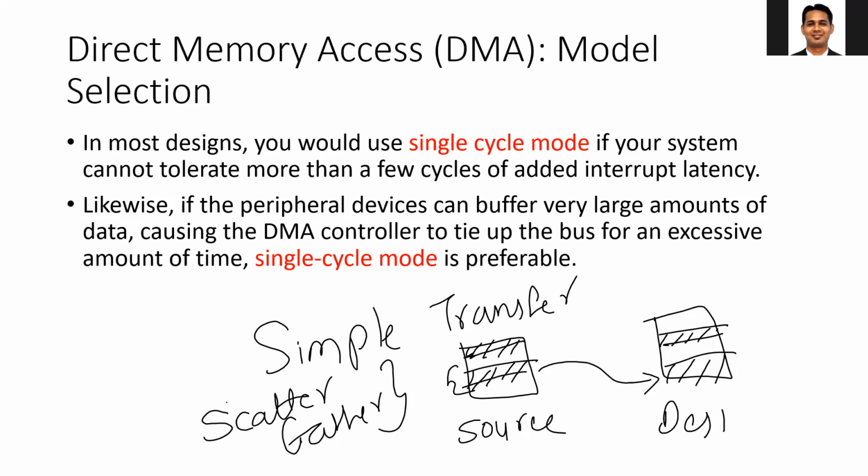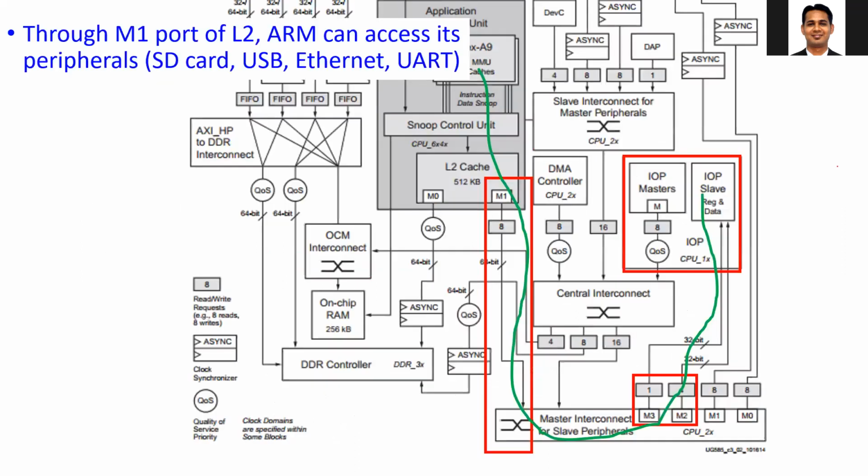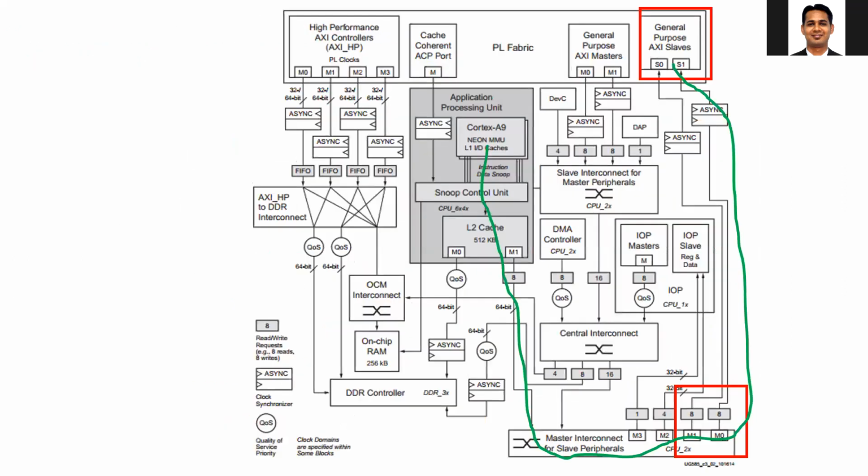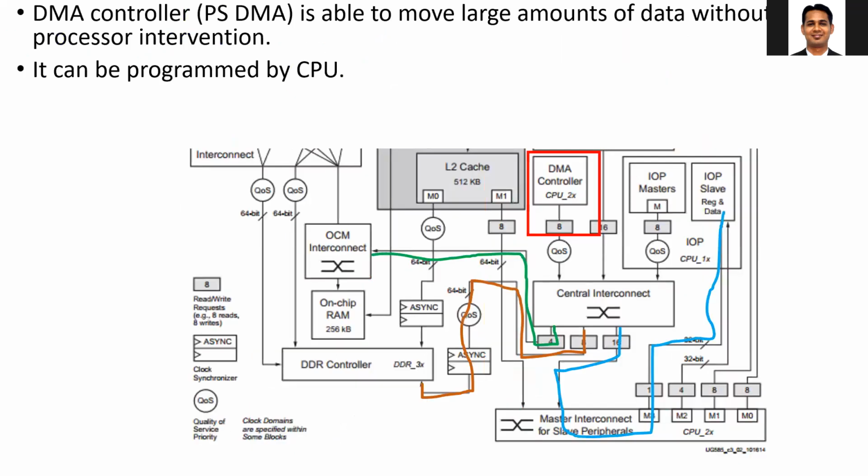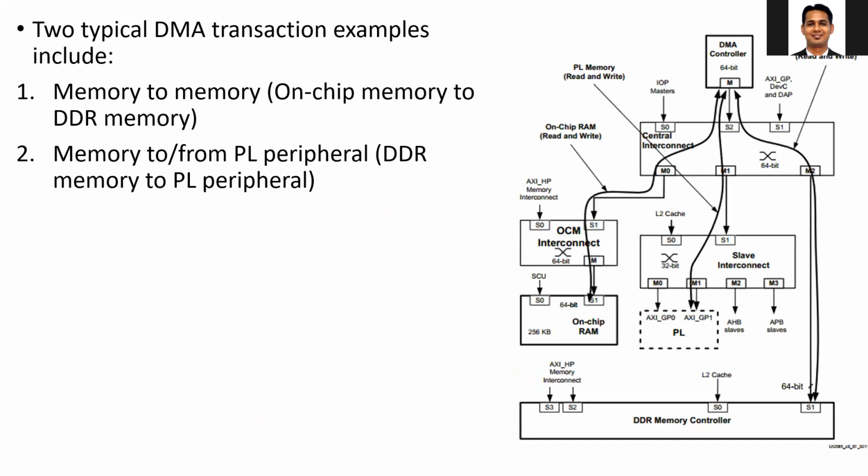So in case of the Zynq SoC, we have seen that there is a DMA inside the processing system called the PS DMA, and this PS DMA can perform the data transfer from the DDR controller to the peripheral or FPGA or to the on-chip memory. So we have seen the various data transfers using the DMA. We have discussed how the DMA can do memory to memory, like on-chip memory to the DDR memory, or memory to the PL, or PL to the on-chip memory type of data transfer.